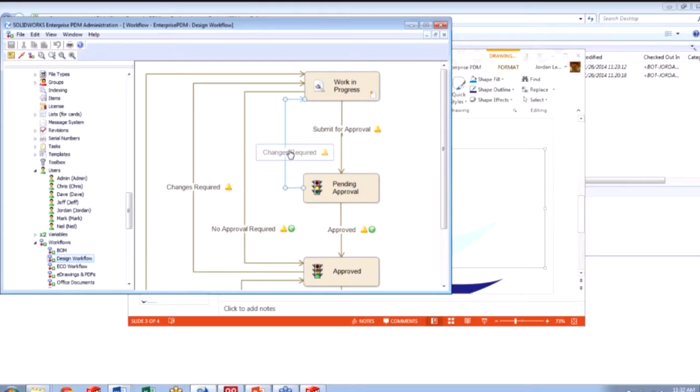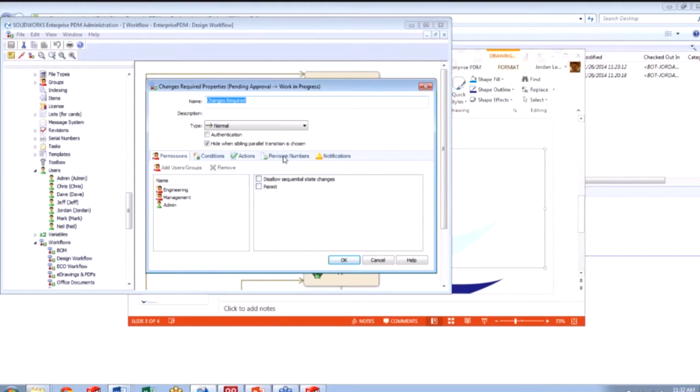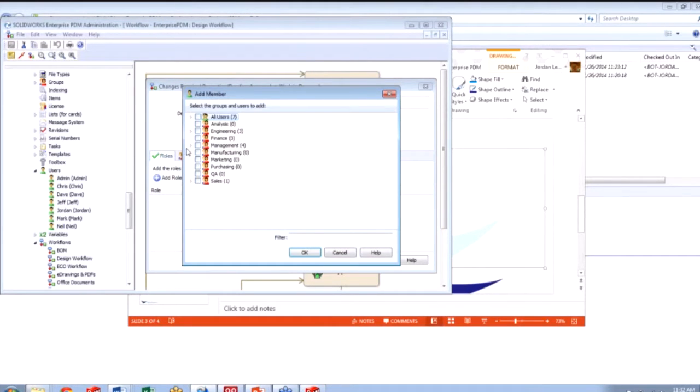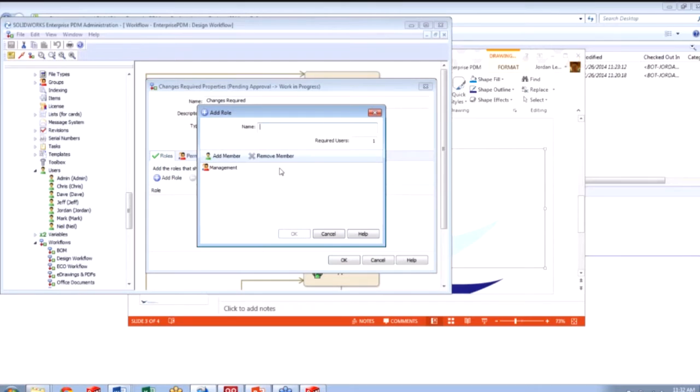Before, you could only add 1 variable into the data card or the title block when they did the parallel approval process, for example, user initials. Now you can do that for multiple users using the parallel data mapping. So you can set up a new role for managers. Require 2 out of 3 users.